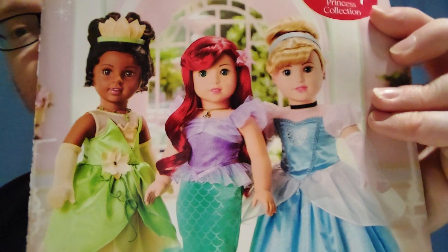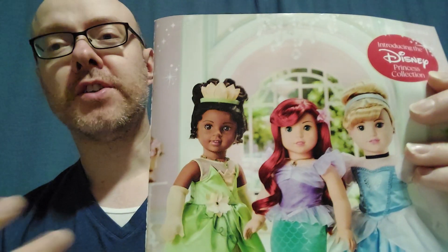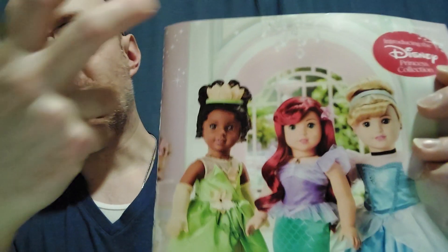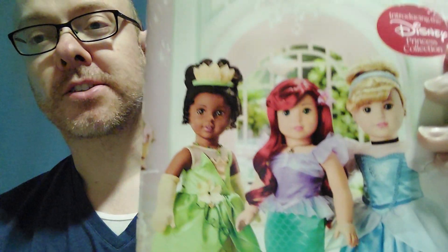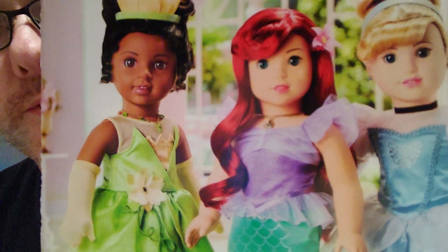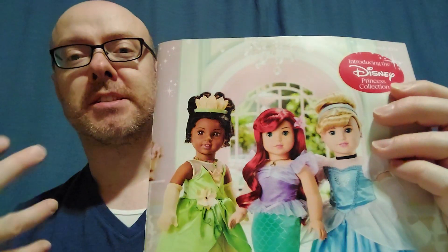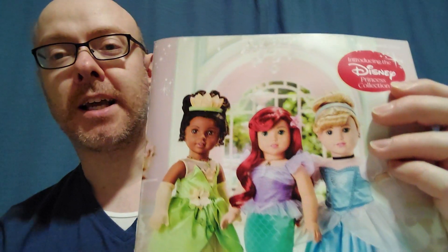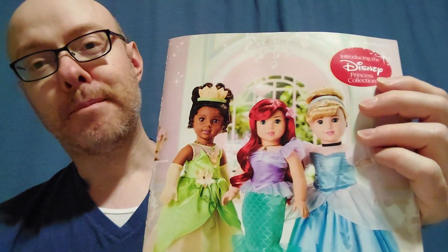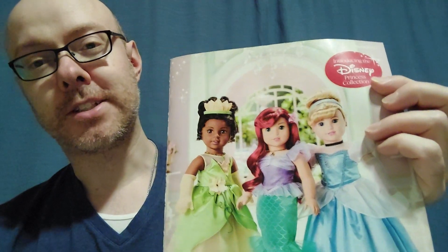I think that was really a good choice for Ariel, because she was so full of wonder about the human world — just in awe of what all these different things were called. Even in that song she sang, 'Part of Your World,' trying to remember all the different names of things. I just feel like having the bigger eyes gave her more of a sense of wonder and excitement. Nenea was a perfect mold. I know some people didn't like it, but that was my last thought I wanted to throw out there from the other video.